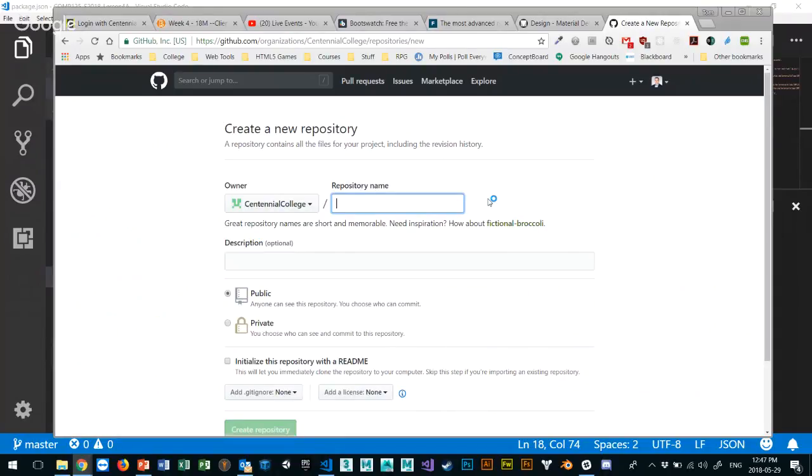Okay, so here I am in GitHub. I'm making the same lesson name, so COMP125 S2018 lesson 4A. Right? That's what it is. Notice it has a check mark that says it's unique in my Centennial College account. I'm making it public. I'm not initializing with the README. I'm not adding any git ignore file. I'm just clicking create repository.